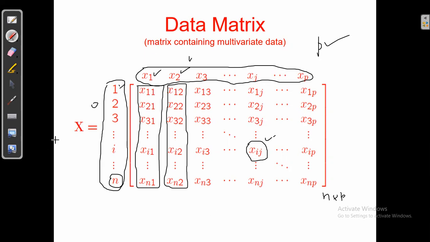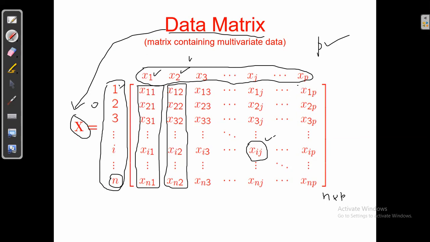So right from here, the capital X would be the notation for the data matrix, as you can see here. So the data matrix would be represented by the symbol capital X, and the entries within this data matrix, starting from X11 up to XNP, would represent the individual values of our data set. These titles that you can see on the top would usually not appear in a real matrix, but here it is only for the purpose of explanation, that each column represents a variable which would have some title. Each row represents an object which would have some name or a serial number, right? In subsequent discussions, these 1, 2, 3 up to n and these X1 up to XP would not be visible on the screen, but it is only for the first time.